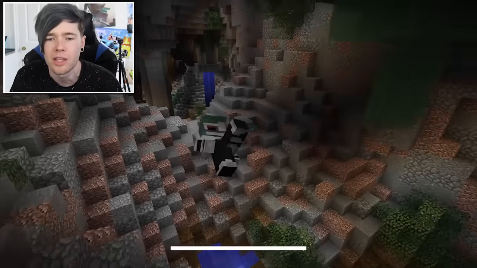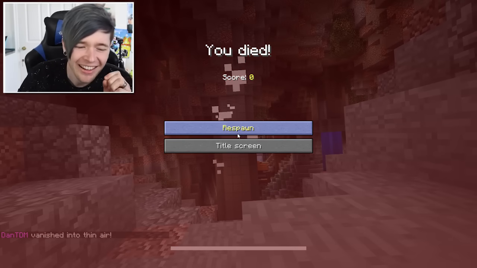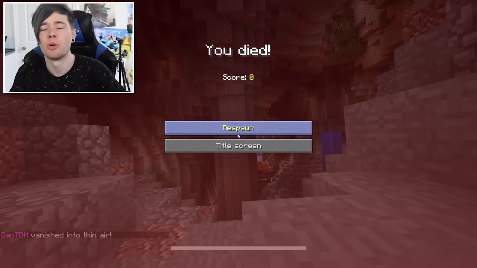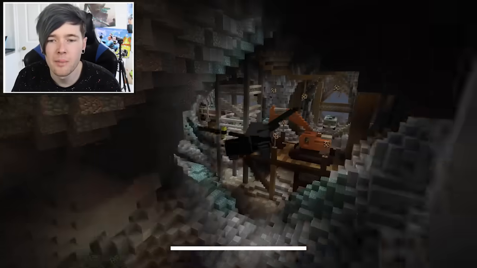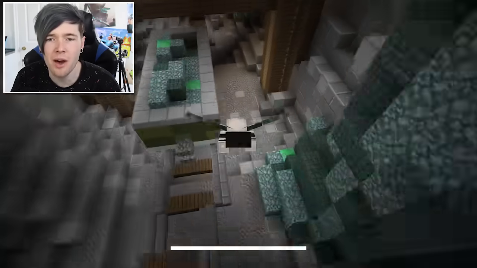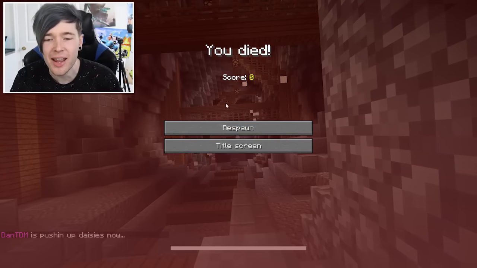We can make it under. There we go. Oh, no. I vanished into thin air with an explosion. Let's try and go over the top of it. Here we go. Yes. Yes. We made it. Okay. Watch out. Oh, my goodness. It moves so quickly.